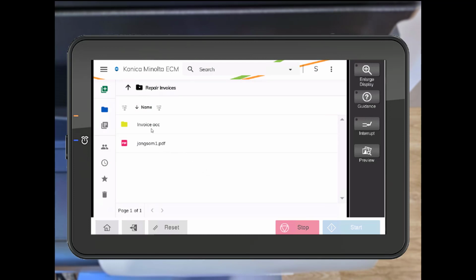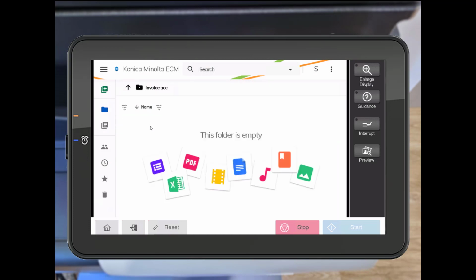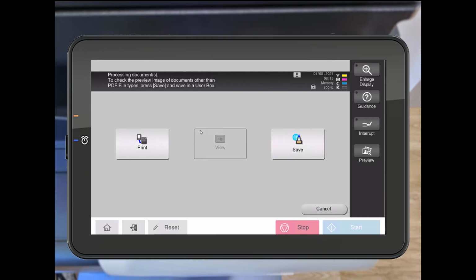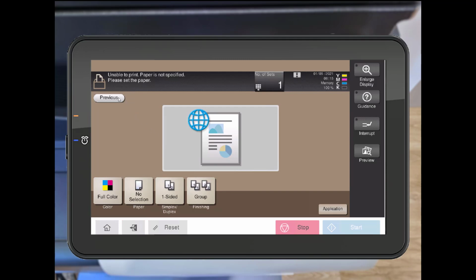After that, we go inside and you can add more subfolders to create the structure of the folder. And now we go back. If you want to manage more options of the folder or the files, you can press the menu. It will show options like download, edit, favorite, move, copy, and delete. I go to download. It will show the next page, where you can select printing or saving into the system.